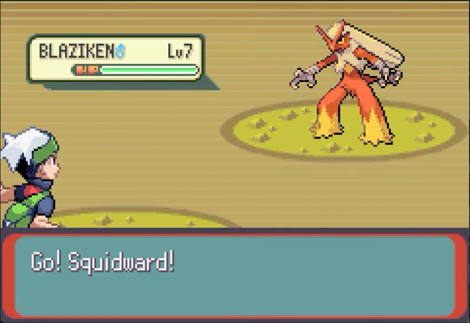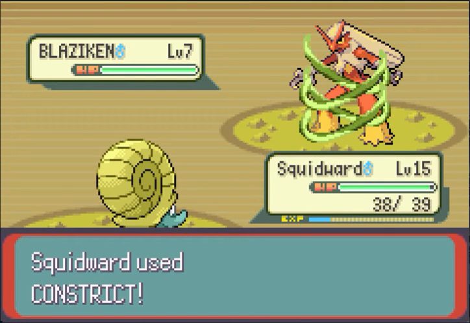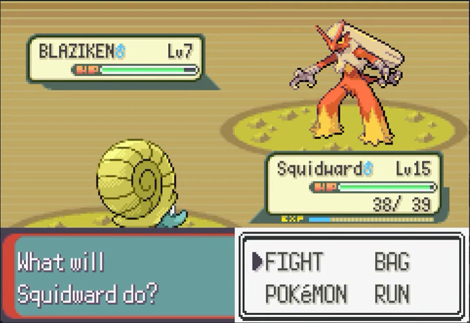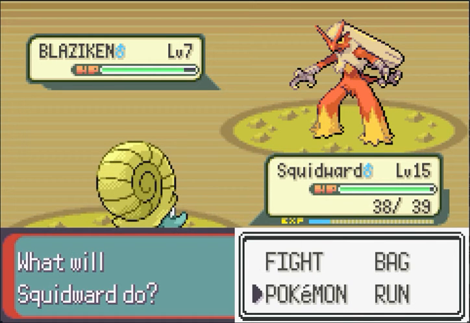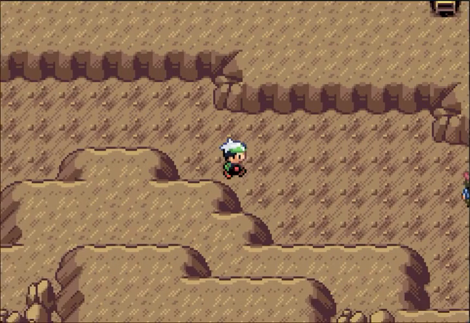Blaziken, that's pretty cool. Yeah, look how much damage Constrict does even now. That does nothing. It did even less when he was lower level. So, he got Bite at like level 13. So that was pretty recently, and it was really hard to level up this thing until then. I had to keep switching them out and stuff. It was annoying.